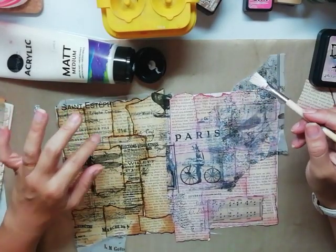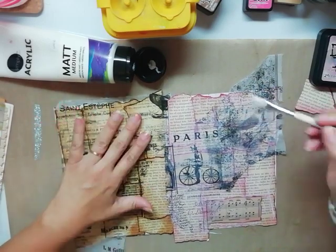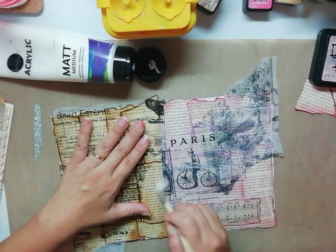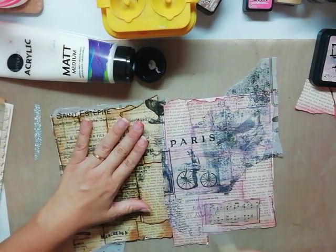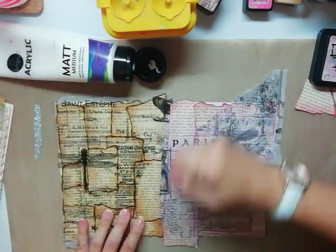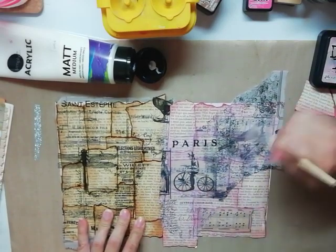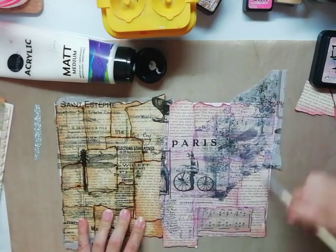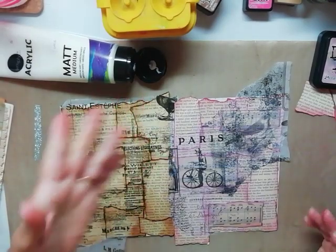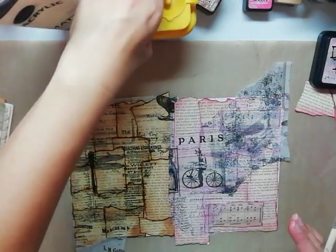Now I know that some of the mediums do tend to still be sticky when they're dry. I don't know which mediums stick less and stick more. I don't know if this one sticks more than Mod Podge. I can't give you that information, but it's something that you'll just have to try out. So I'm just doing my brush strokes all the same way now on the whole page, and that just stuck on my fingers, sorry. It's still a little bit wet, not completely dry. Okay, so that is done.